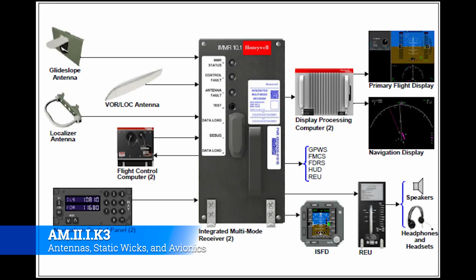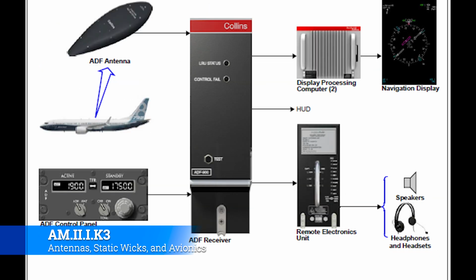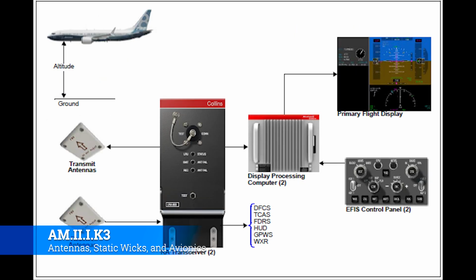There's no place better to see the uniqueness of antennas than right here. The glide slope antenna looks like a little shark fin, but the localizer antenna looks like a hoop that goes up on the vertical stabilizer. And then the VOR/localizer antenna looks like just a little blade. Each one perfectly built to gather the information or transmit the information as needed. Here's a DME, looks like a little shark fin. The ADF is just a hockey puck. It basically just needs to gather whatever information we can.